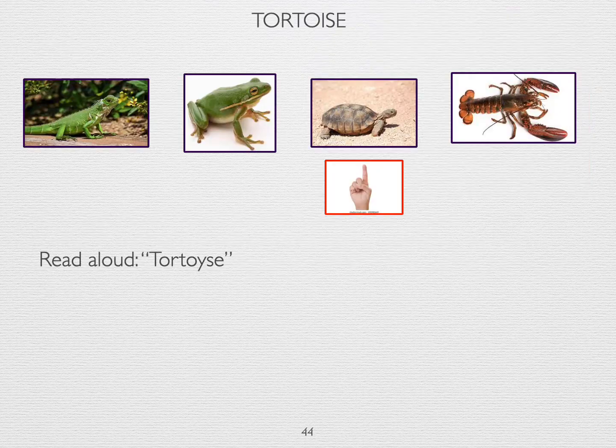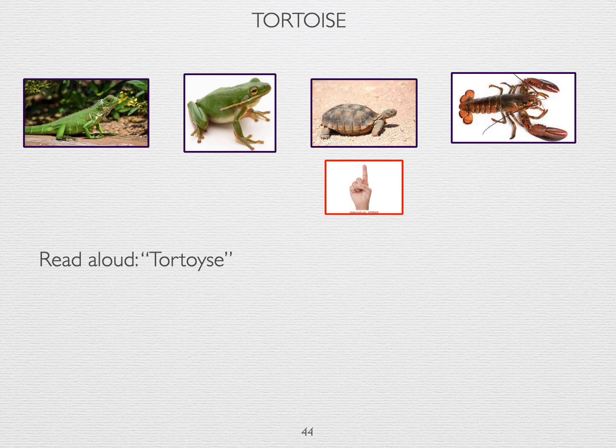But if I take the patient and I say, look, you said this word is tortoise. Which one of these animals could it be? The patient will immediately say it's this one. I can't pronounce the word because I don't have access in the phonological lexicon, but I jolly well know what this thing means, and I know what this word means. It says tortoise, but I know what it means. Can you see the difference?